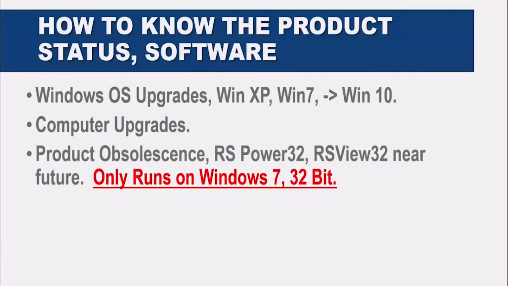Then also, Rockwell software-based RSPower32, for instance, has been obsoleted for a number of years. And we're giving you a little bit of a heads up here where RSLogix 32, we don't have any dates. It could be still many years out there. But we just want to focus for a moment on the fact that RS32 only runs on Windows 7 32-bit. So if any of the other point 1 and 2 you're considering, you cannot run RS32 on a Windows 10 system. So just keep that in mind when you have that software in your plans.